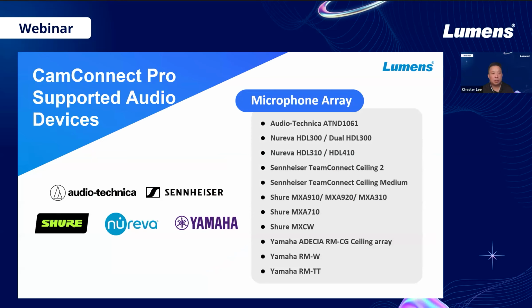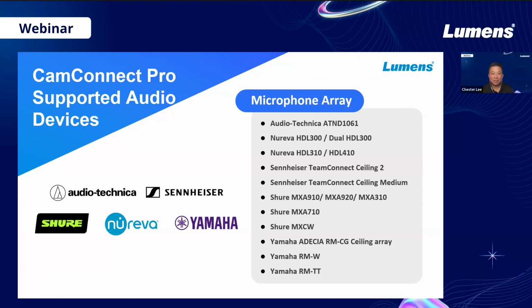Some of the mic partners that we are working with right now are Audio-Technica, Sennheiser, Shure, Nareva, and Yamaha. There's actually a 6th microphone partner that has just been certified, and that'll be coming in the next release, and that is the Televic gooseneck mics, the Discerno product numbers that are certified. That'll be coming up in the next firmware update. So we're excited to have Televic as part of our partnerships.